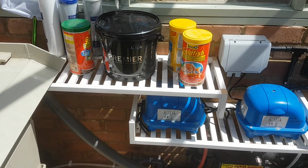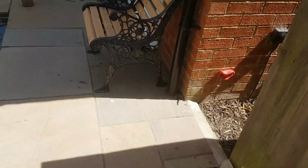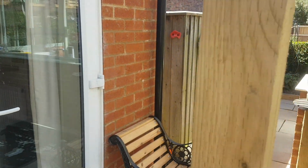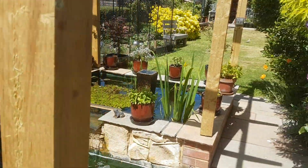We'll just look at the top pond, and then I think I've bored you enough, so we'll leave it be. By the way, the polycarbonate sheets don't stay there, they go down the side where the climbing wall is, so they don't get blown over, but I'll move them after this video.